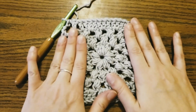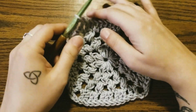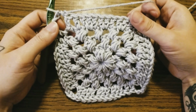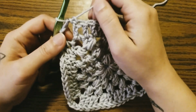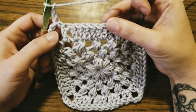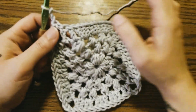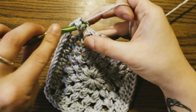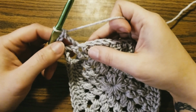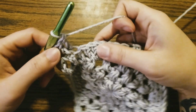And that's what it looks like up until round 4. Okay, so for round 5, it's basically the same as the last round, except I work this round in the back loop only. So you're going to chain 3 to start off, and this is your first double crochet. And then we're just going to work in the back loop only of every double crochet across up to the corner space. So double crochet in the back loop only of every double crochet across.